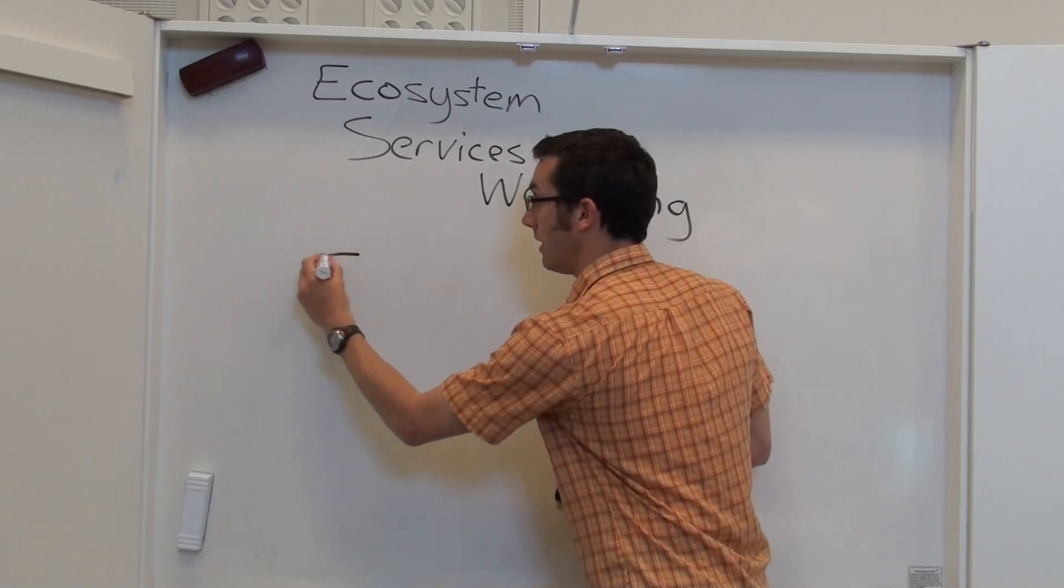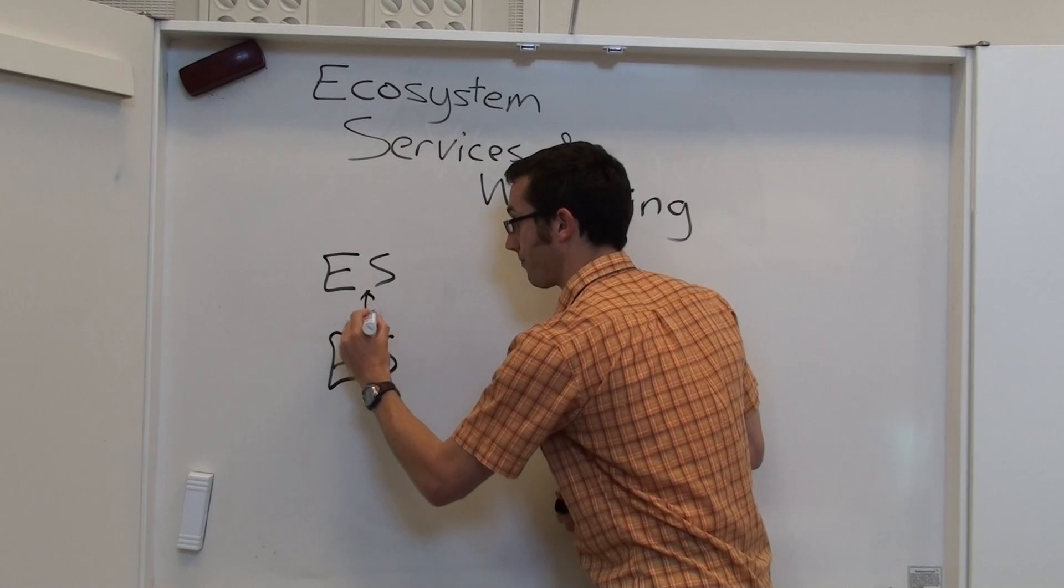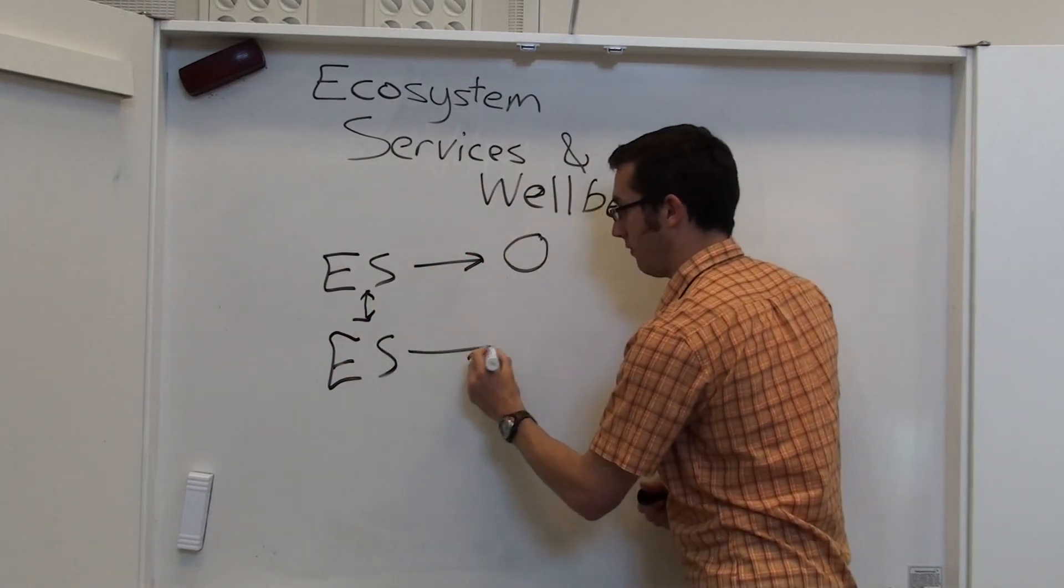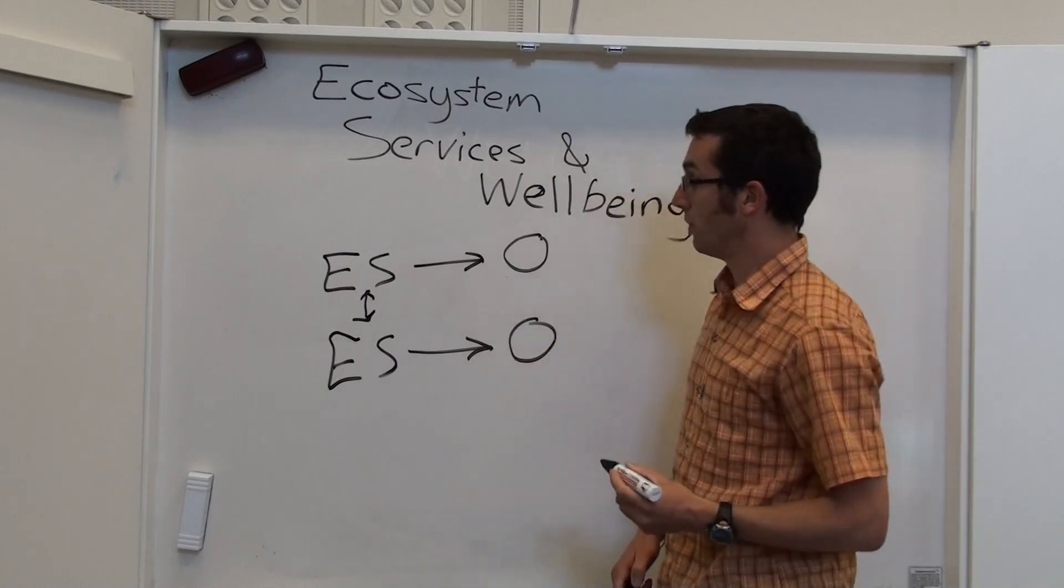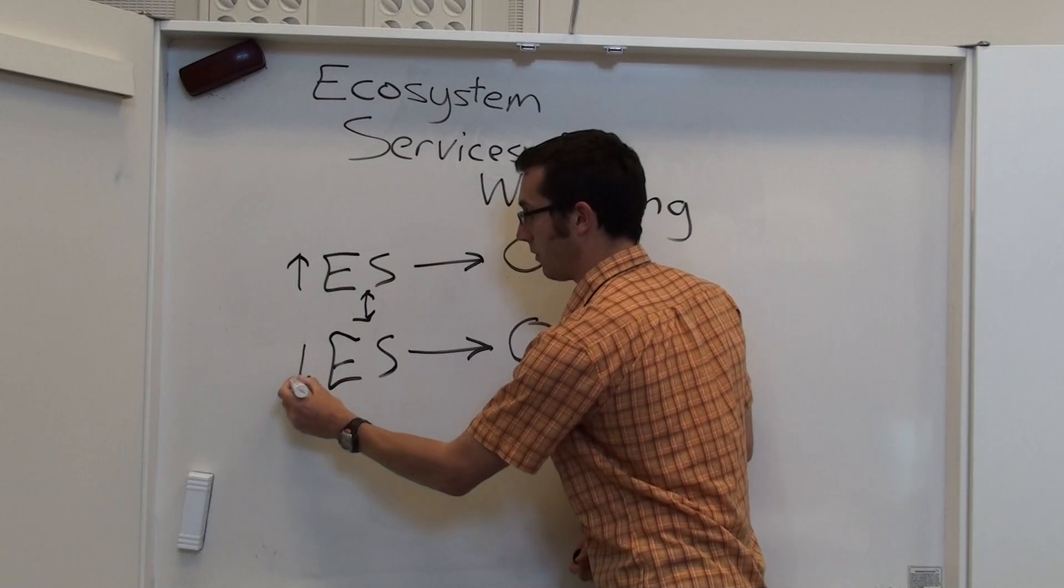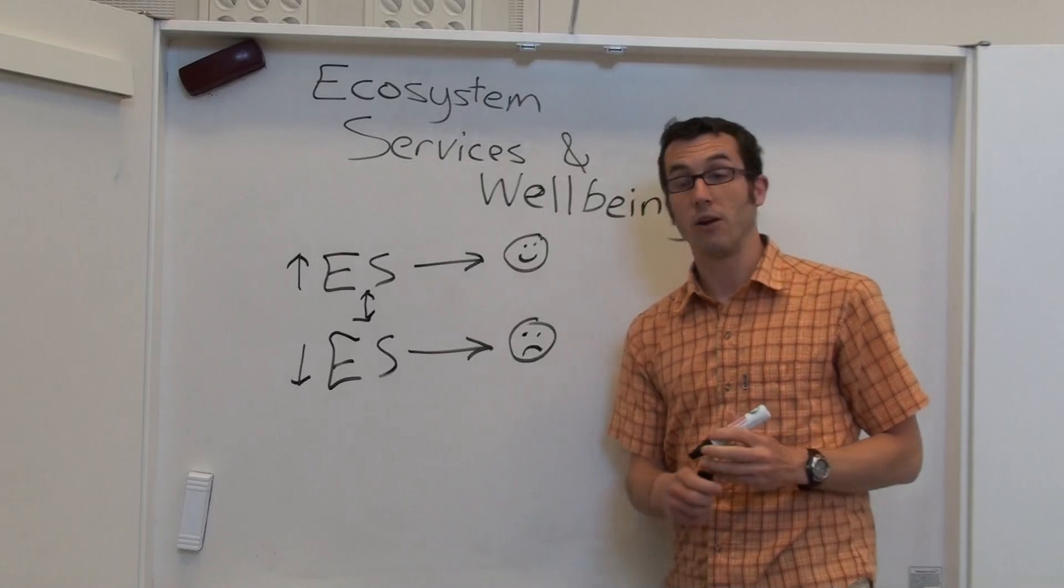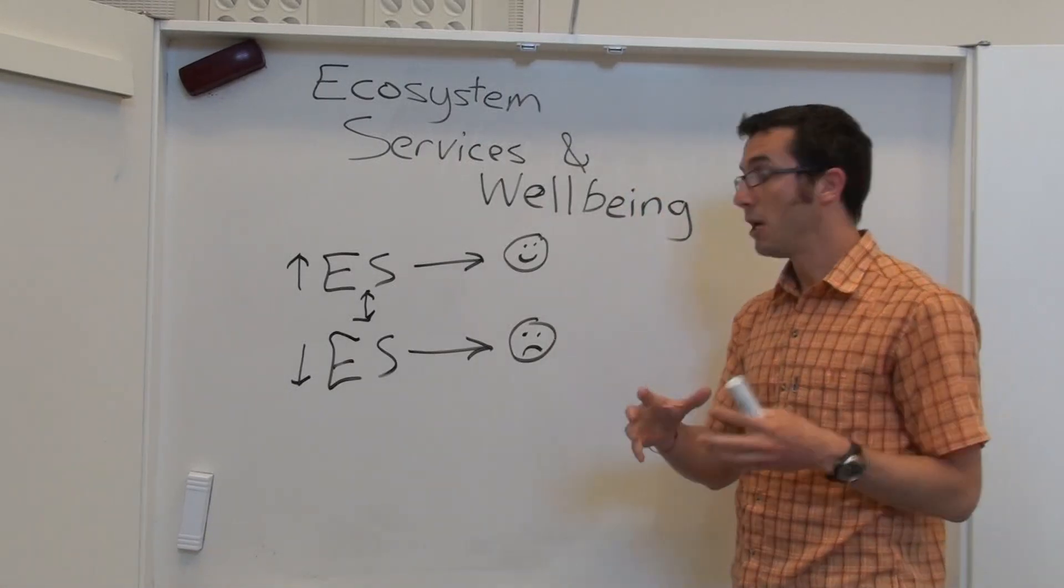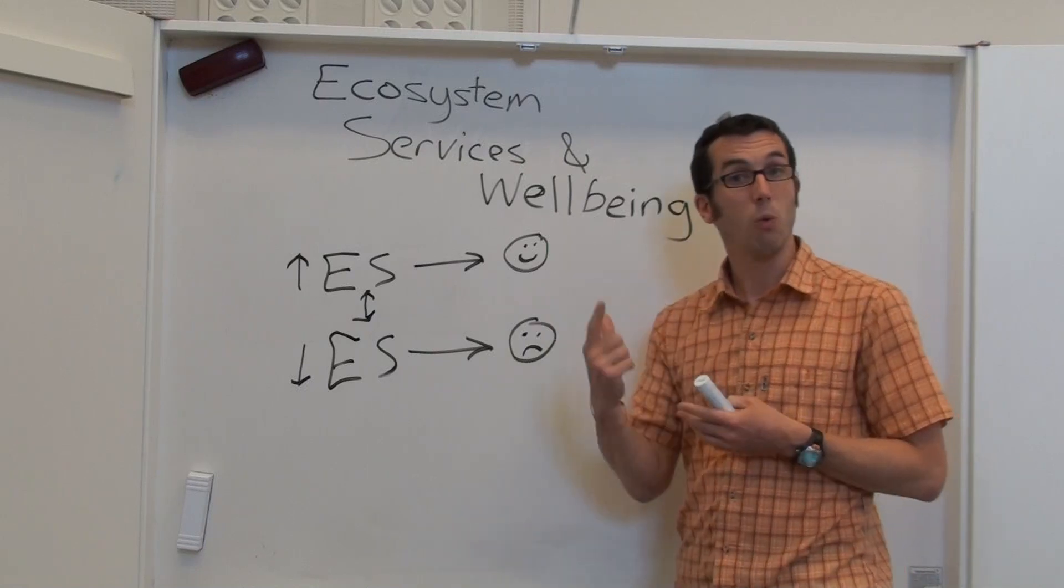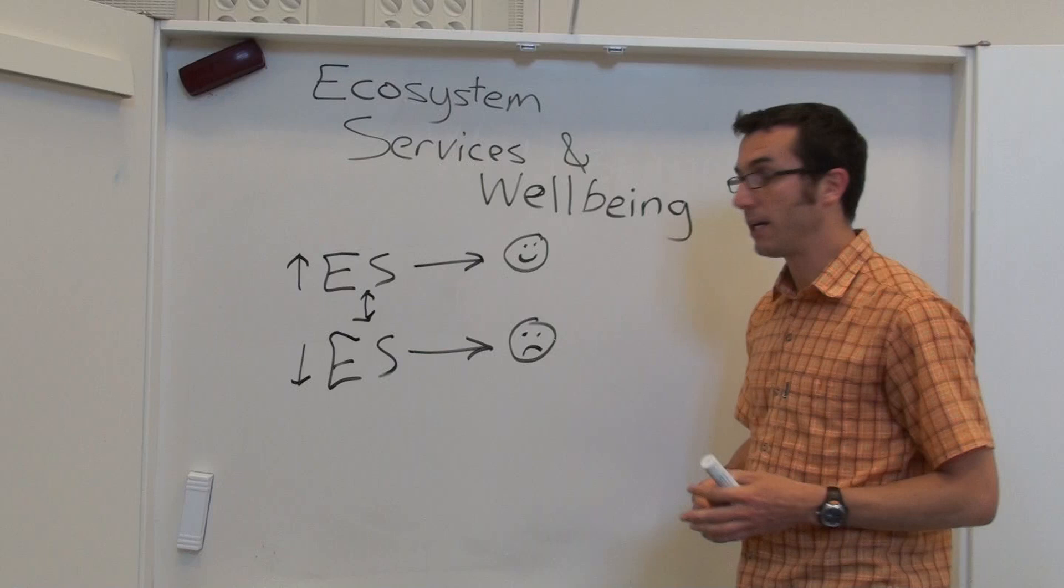So we have different ecosystem services and there may be a trade-off between them which of course will benefit different users. So if this ecosystem service goes up at the expense of this ecosystem service we can see how the well-being of these two stakeholders are traded off. Now this is quite obvious but what I want to dig in a little bit more is to see how even when you're just talking about one ecosystem service it's important to understand what the well-being implications are.